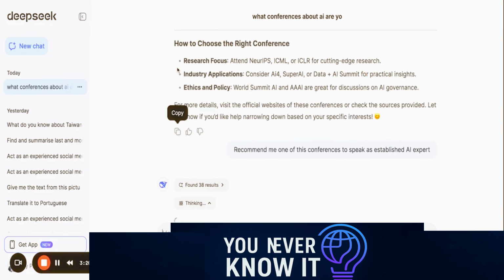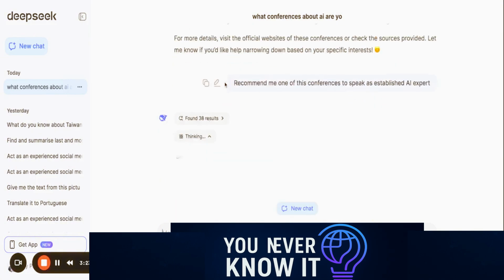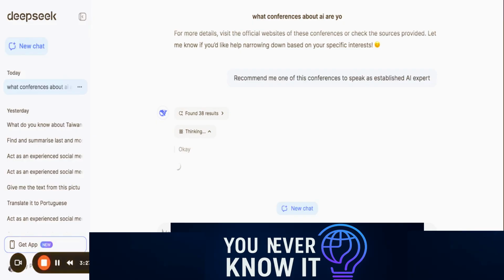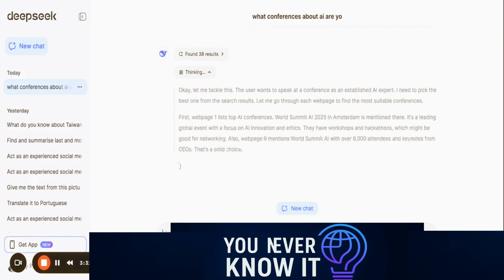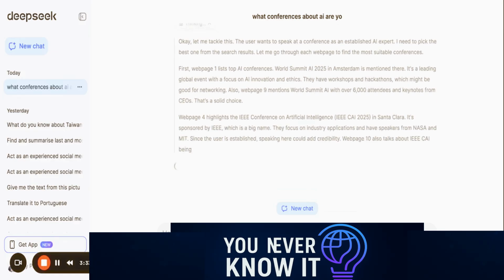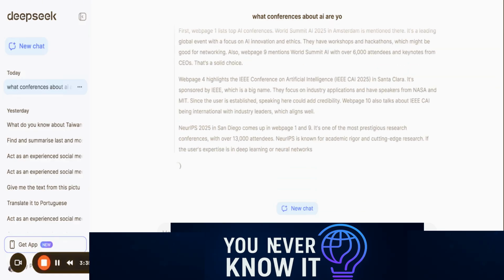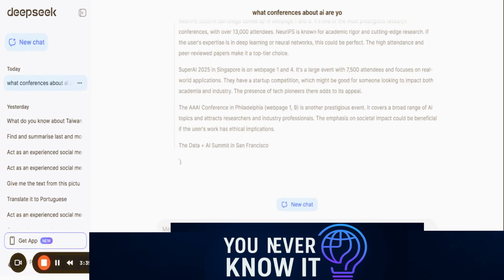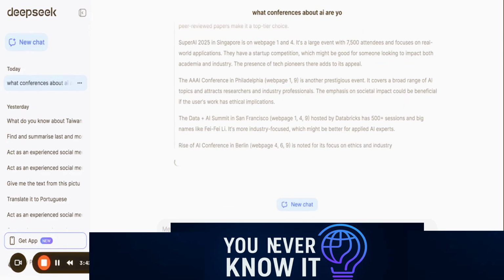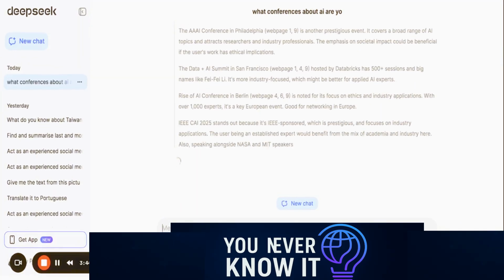Right now it needs to understand which one of these results will be shown. So here we are combining both of these features. We are combining the DeepSeek R1 model and we are combining search results. So it will give us some evaluation of which one of the conferences is better to visit.